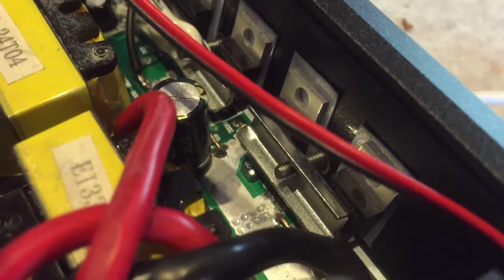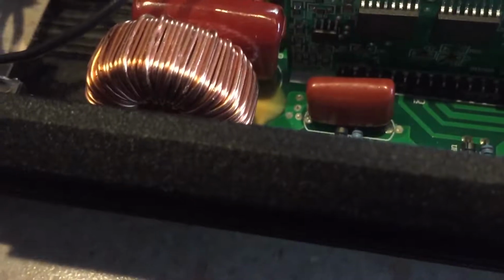Maybe I can get you guys in there and you might be able to see the capacitor. I don't know what brand it is. It's probably not very good. It's not going to last too long, but if this thing tests out on my workbench and actually works like I expect it to, I will go ahead and get some better capacitors and populate them.